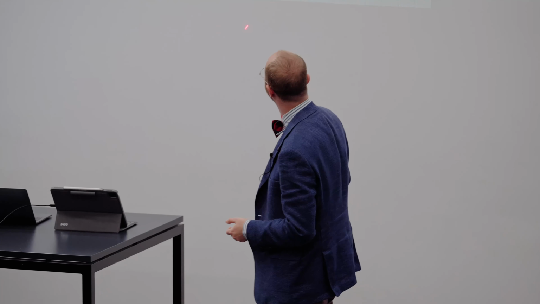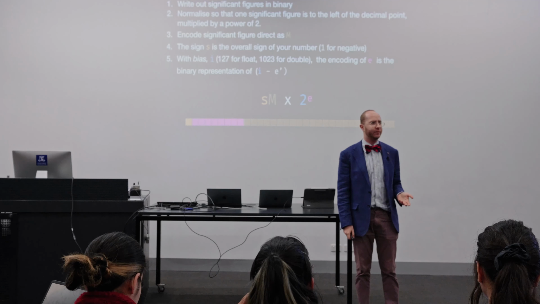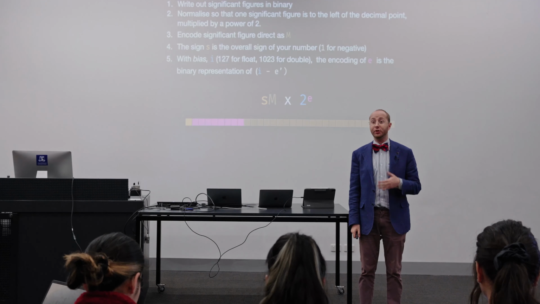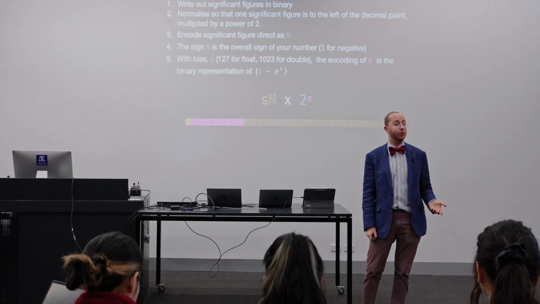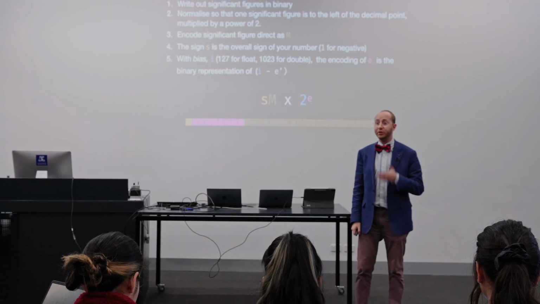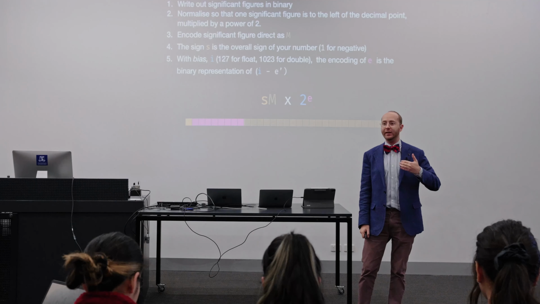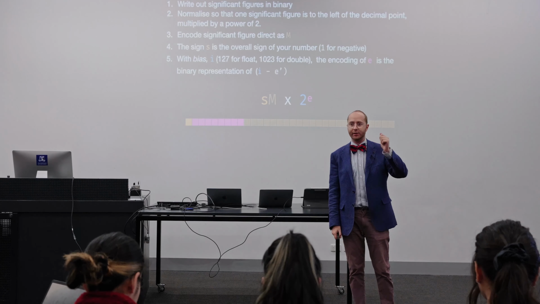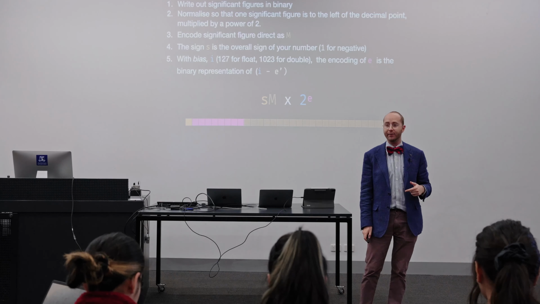a little weird. So instead of writing the exponent directly, because we're going to want positive and negative numbers, we're going to need some way to represent both positive and negative numbers, and IEEE is not using 2's complement. Instead, they just pick some arbitrary number. In this case, for floats, it's going to be 127, and that's called the bias. And every number above 127 is going to allow us to count the positive numbers, and the numbers below 127 are going to be the negative numbers.